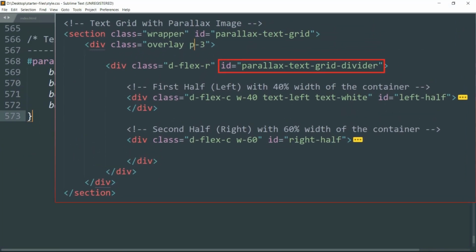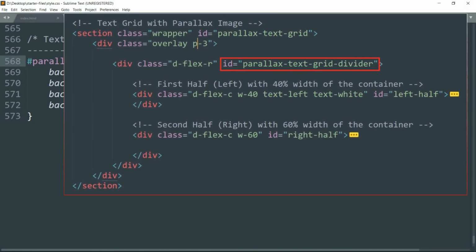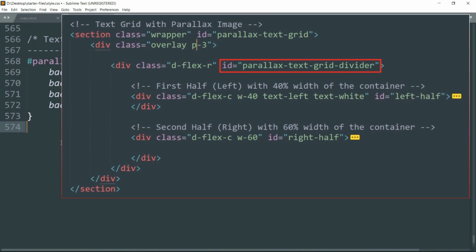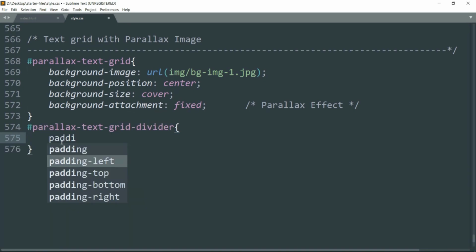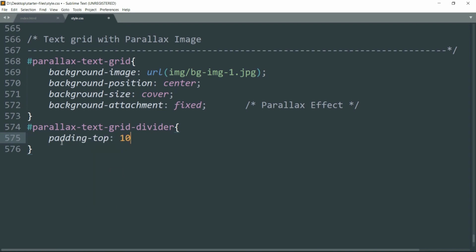Anyways, then let's refer to the divider div, and with that div we have used the id parallax-text-grid-divider. And let's add padding on the top and the bottom. This is just to make it look better.